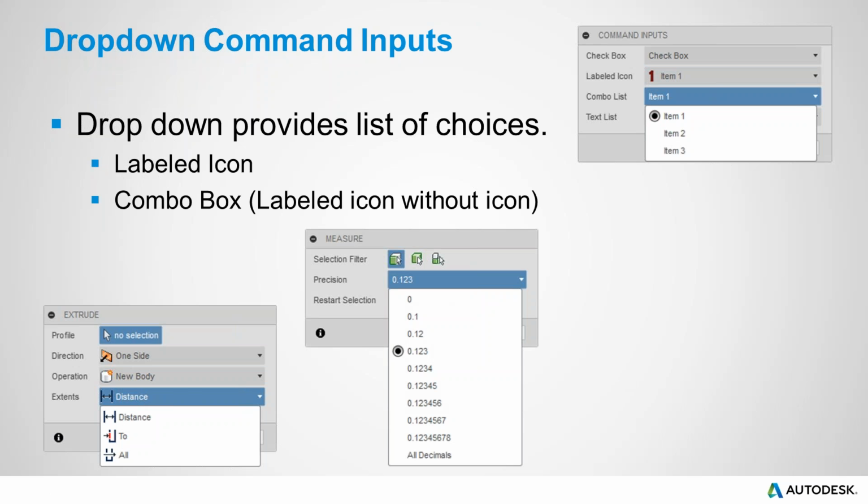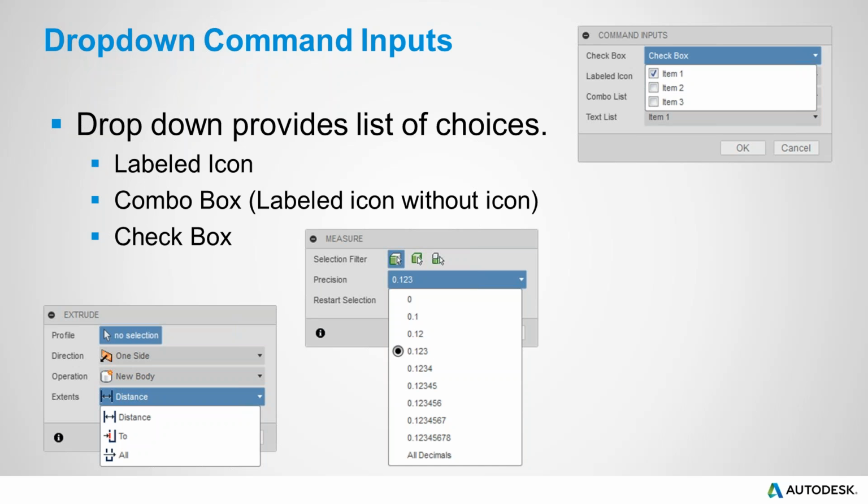There's also a combo box. So that's just a label without an icon, and then you just get the little radio button next to whatever is currently selected. And when you pick it, that value also is what shows up at the top level. There's a checkbox, and I couldn't find a place actually where Fusion uses this. It probably does somewhere, but I couldn't find it. And in this case, when I click it, it brings up this list of checkboxes, and I can check and uncheck multiple boxes and then go back to the dialog, and then it'll collapse up. So this doesn't show the current value because I can have multiples selected.